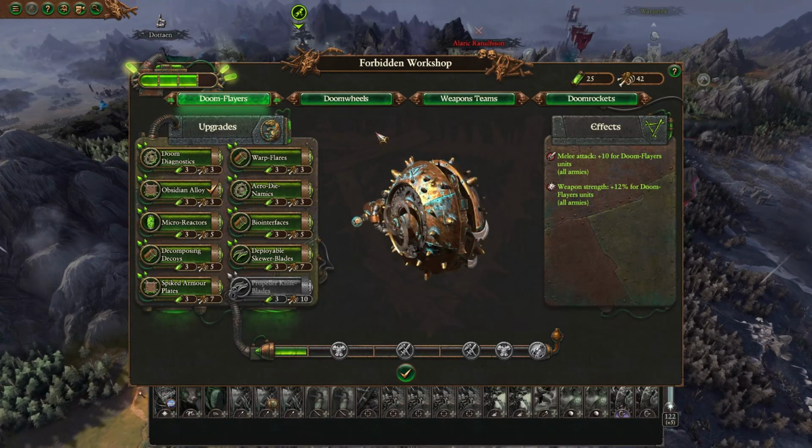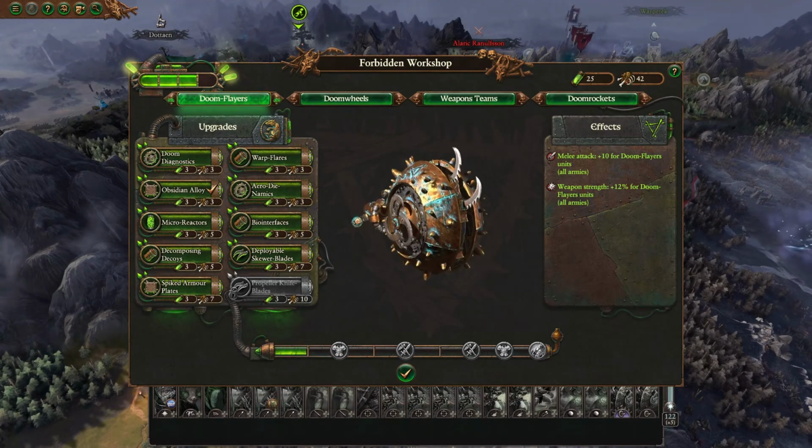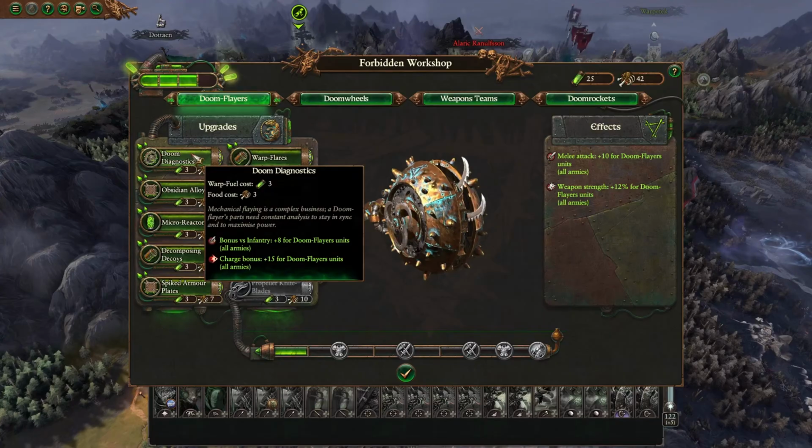That's why it's good Ikit can spam those lords and keep them loyal. All upgrades are 3 warp fuel, but increasing amounts of food go with increasing tiers of the workshop required, with one requiring tier 4. Doom Diagnostics has +8 bonus versus infantry and charge bonus +15%. This instantly makes the units deadlier in their intended use.